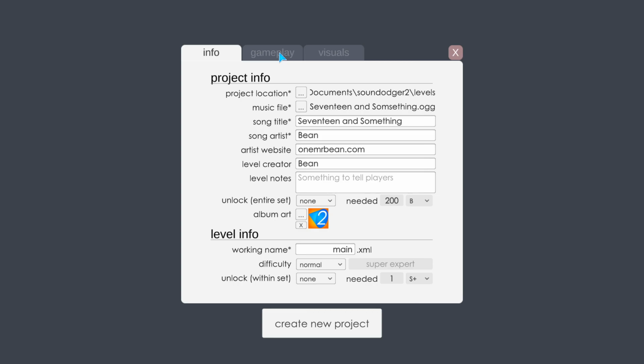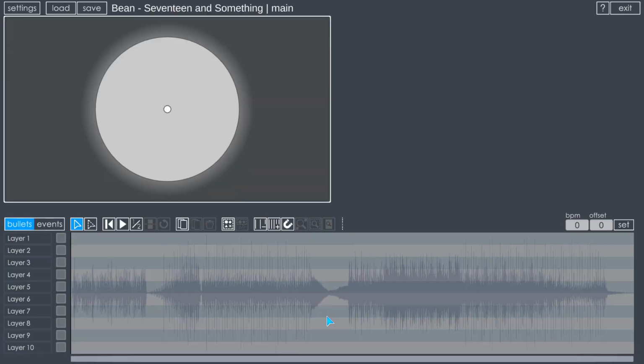You'll see these are locked out for now because we haven't made our level. But once you have just these 5 things, 1, 2, 3, 4, and 5, then this Create New Project button will be available. You can click that and you'll be greeted with a brand new bunch of nothing. So you can see we have our name here, bean17 something, and then here is the file that we're working in, that working name. And the first thing I recommend you always do is be sure to set the BPM, because then you'll be able to do grid snapping and your life will be a whole lot easier.